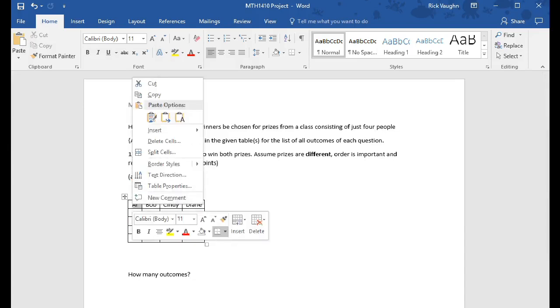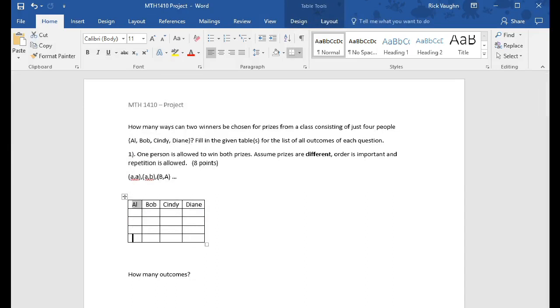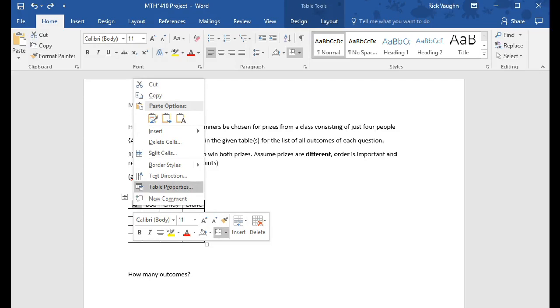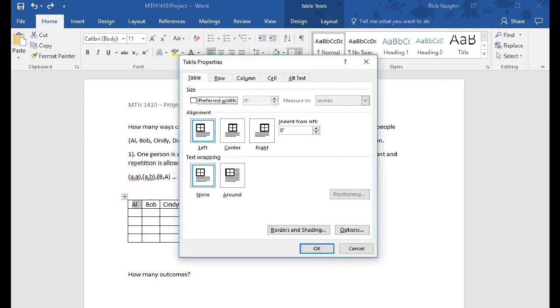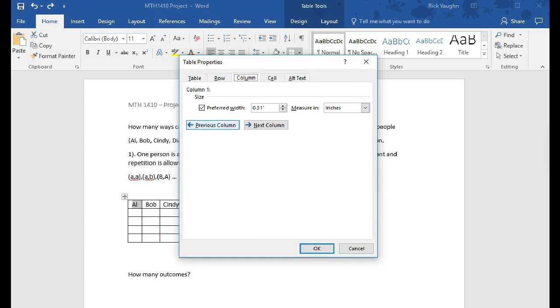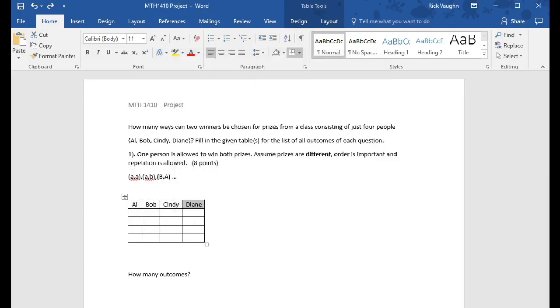So I might go up to this table, and I don't know if this is going to work, but we'll try it. We'll try the table properties, see if I can insert an extra column. No, it doesn't look like I'm able to do that. Let's try one more thing. There we go.